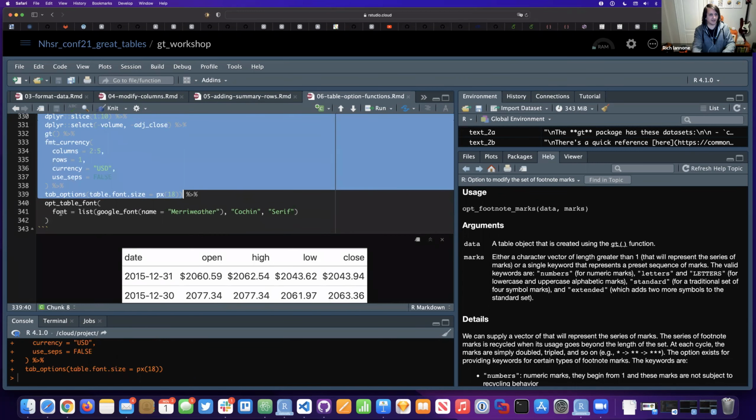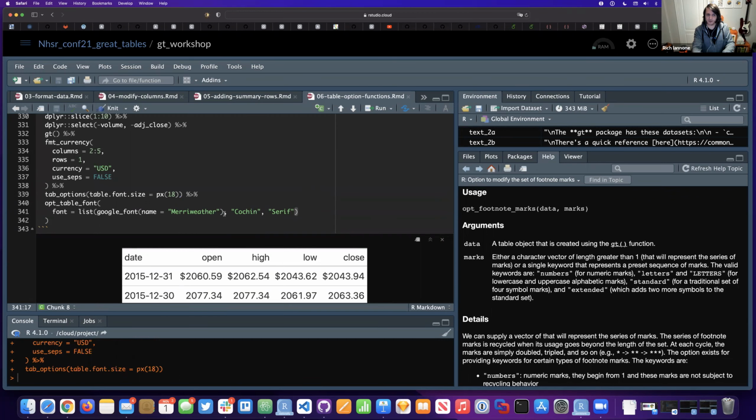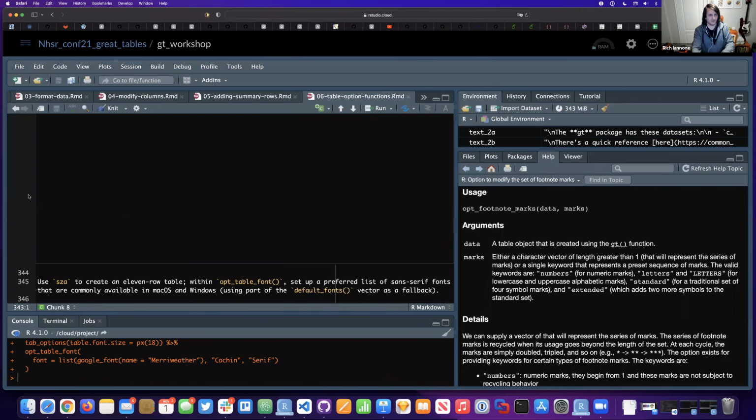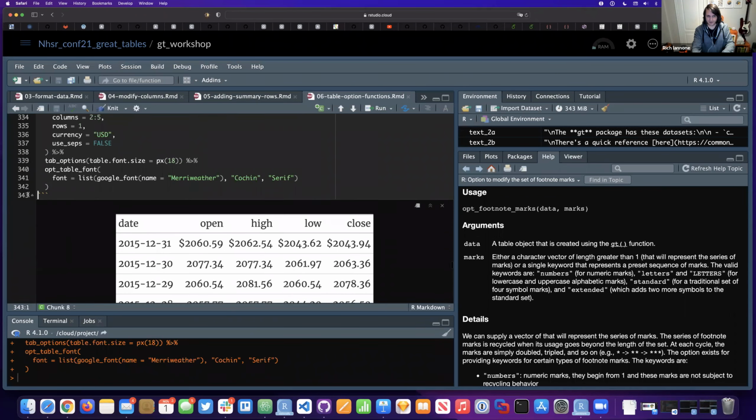So now inside the font argument, we can provide a list of fonts. One of them could be a Google font. And there are different options in here for size. And these are fallbacks in case, say, you're offline or you spelled this wrong. It'll choose Cochin or serif instead as fallbacks. Great. It's Merriweather because it's spelled right.